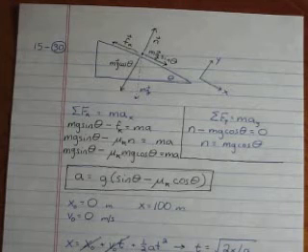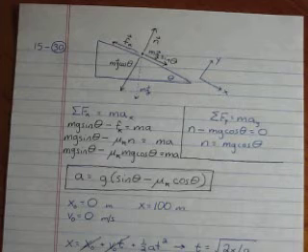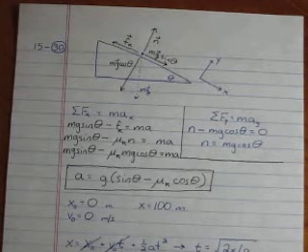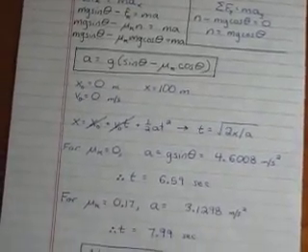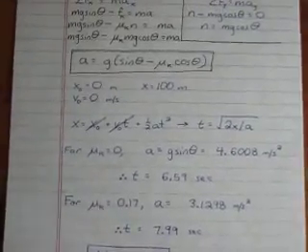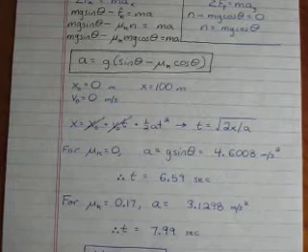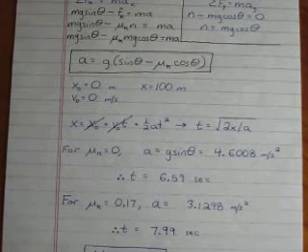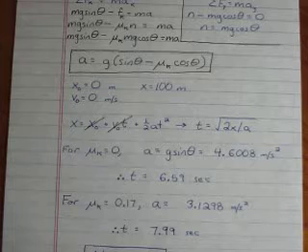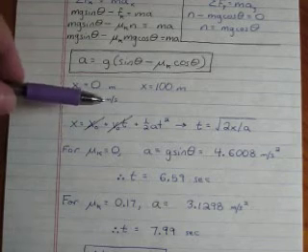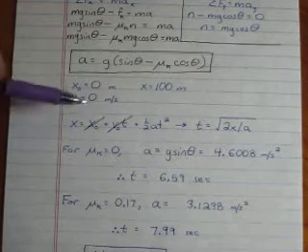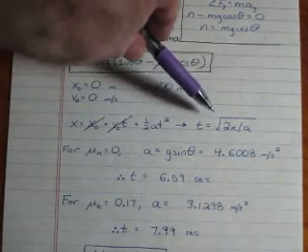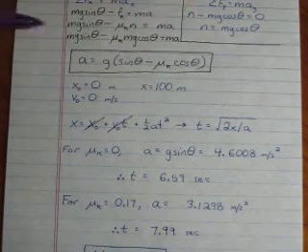So after that derivation, we get acceleration equals g times sine theta minus mu sub k cosine theta. From here, it becomes a kinematics problem. We have initial position 0, final position 100 meters, initial velocity 0 meters per second. So we use the kinematic equation. X naught goes to 0, v naught goes to 0, and we're left with x equals 1/2 a t squared. Solve for time equals square root of 2x over a.